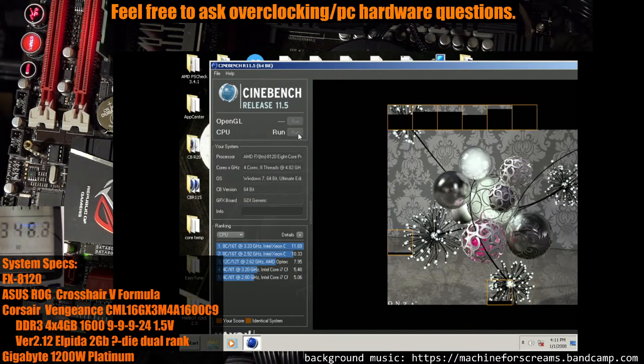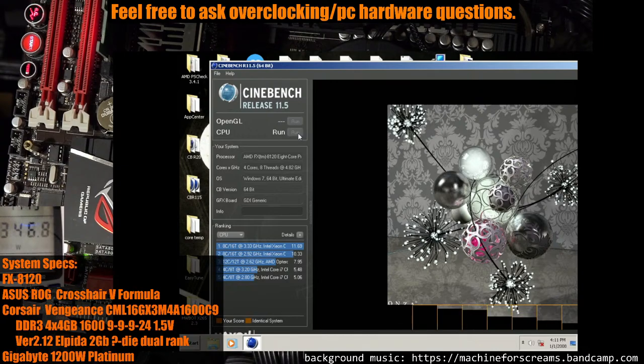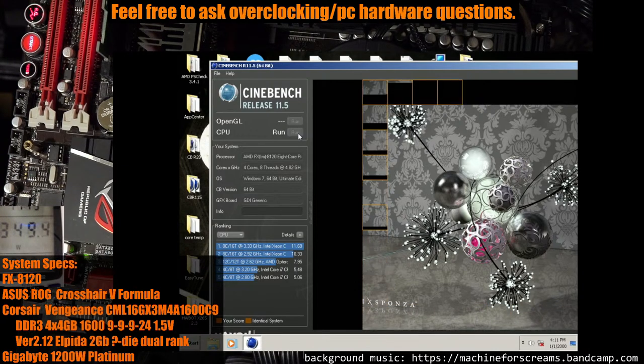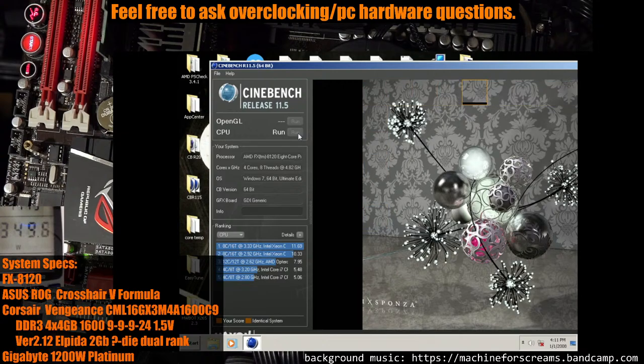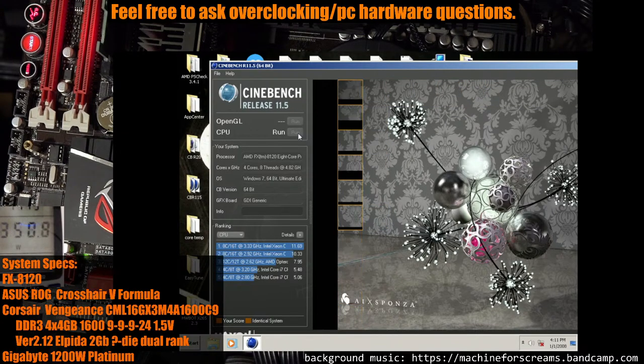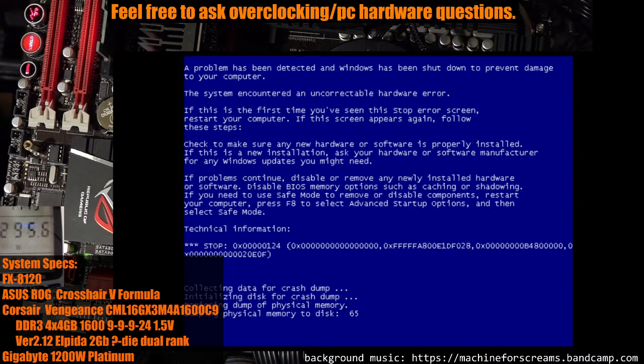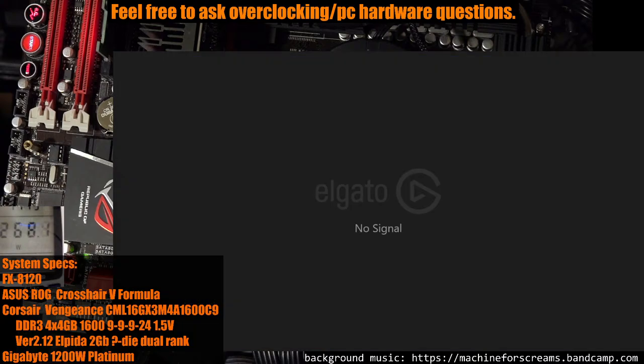Mainly because it had one core per module mode. This is one thing that really annoys me with AM3+ Asus boards: the later models, like the Crosshair V Formula-Z, which is the refresh of the Formula, don't have one core per module mode, which is really dumb. For validations, I think there's some workaround to not need it, but I'd rather have one core per module mode. Yeah, so like I said, this CPU actually seems to be garbage.